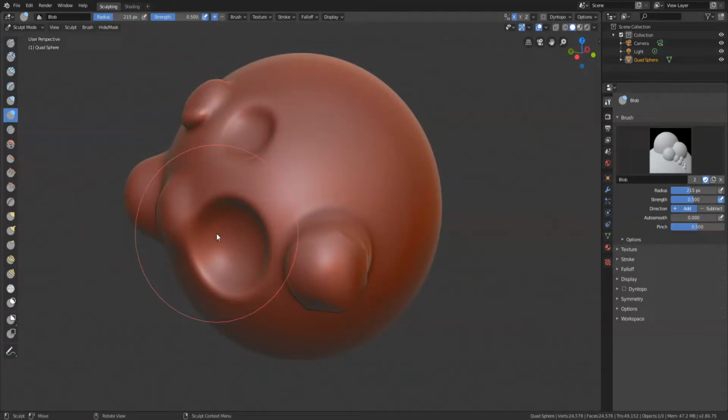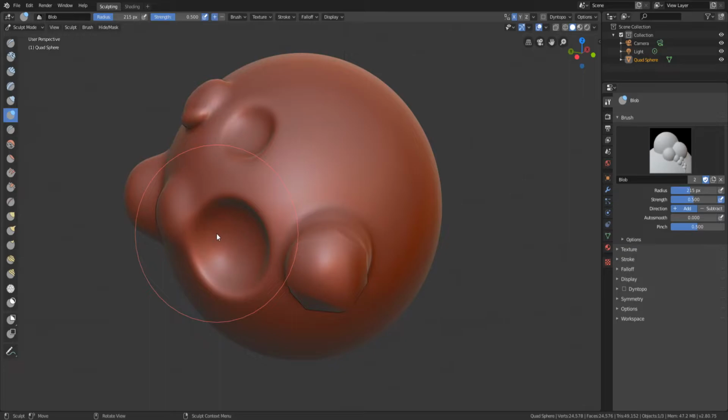Now, I'm going to be honest, I use the inflate tool, like I said earlier, a lot. I use it for just about every model. I'm inflating something at some point. It's generally a good start-off tool when we get into base meshes later on in the course. We're going to use the inflate brush and dynamic topology to make our base mesh a little bit easier to work with. And I don't really use the blob tool all that much, but there have definitely been some instances I remember where I needed the blob brush.